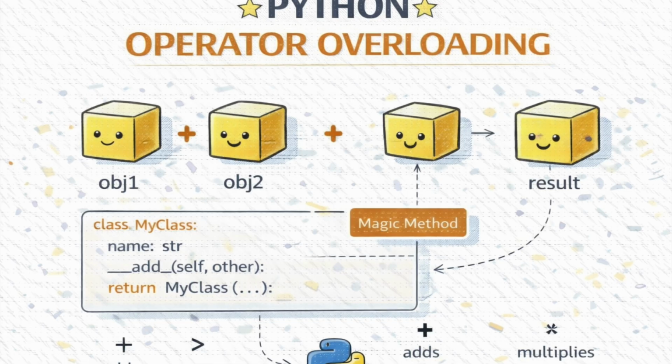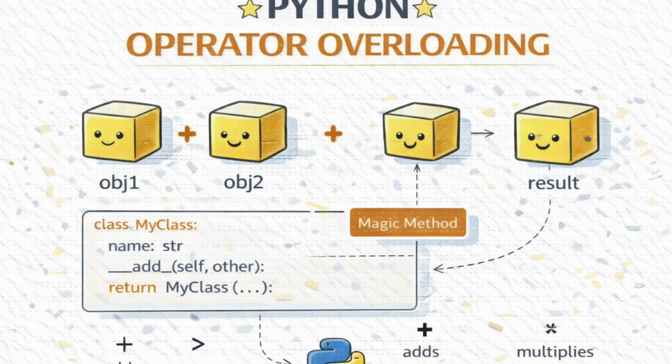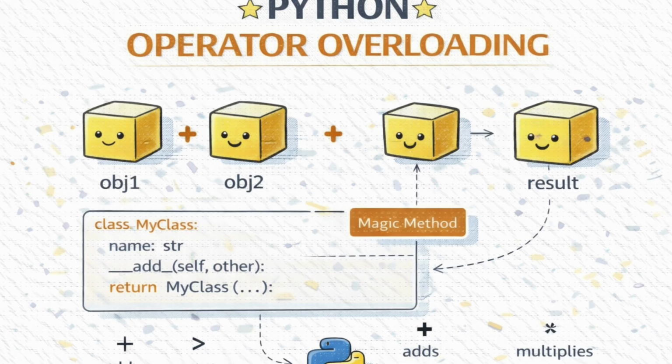Okay, let's start with the cornerstone, equality. How do we tell Python that two of our complex objects are, for all intents and purposes, equivalent? The equality check x == y is handled entirely by the __eq__(self, other) method, and this method is crucial. It has to take self and other and return a Boolean. And I get to define the criteria for that. You decide the rule. Is it equality of all attributes, just one key attribute? It's up to you. What if I try to compare two objects of totally different types, like my custom point object and just a regular Python list? What happens inside __eq__? That's where good practice comes in.